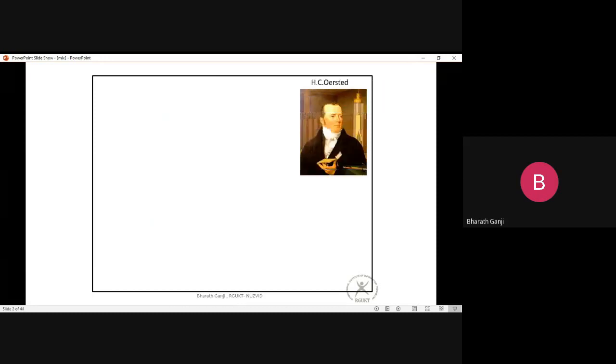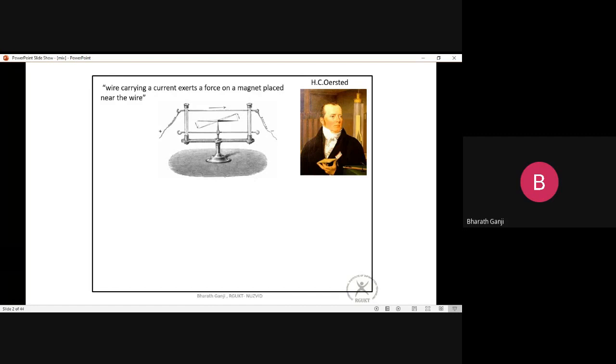The basis for magnetostatics, or the initiation of magnetostatics, was started by Oersted, the person who tried to give a connection between electricity and magnetism. What he observed was that when he placed a current carrying wire, and beneath it a compass or a kind of magnet, the magnet actually turns. What he observed is that a current carrying wire is exerting some force on the magnet.